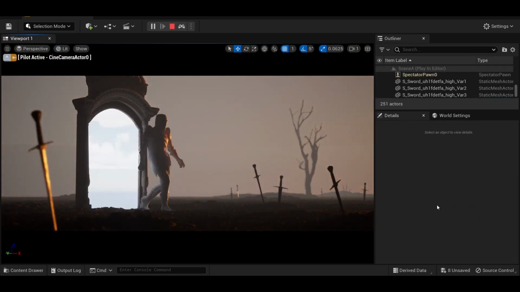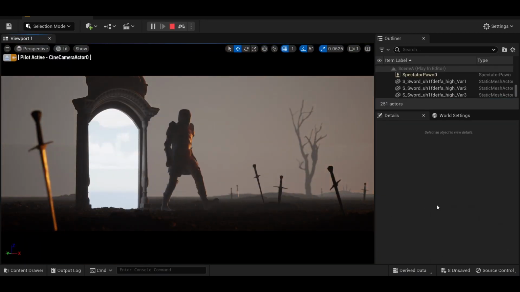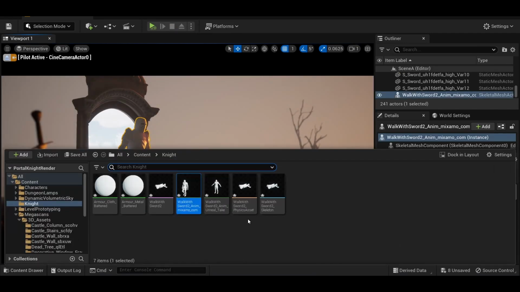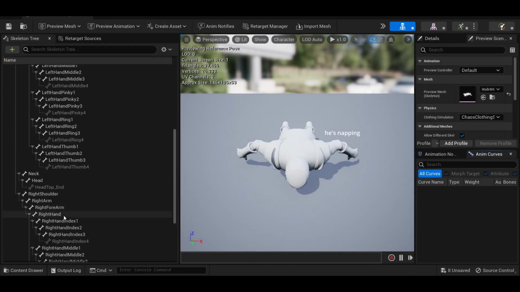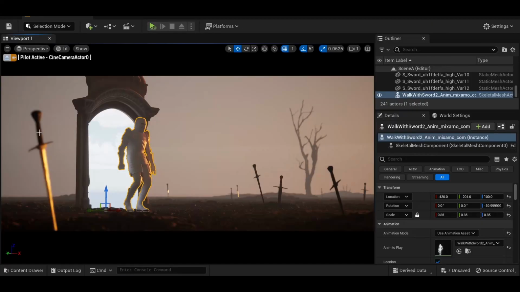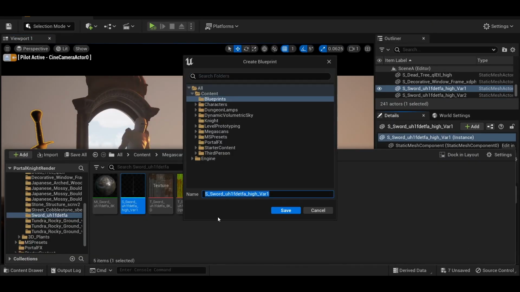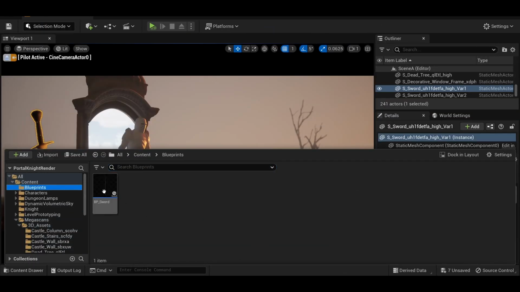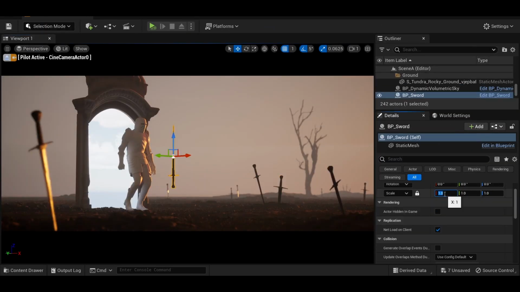I've gone over this in previous videos, but it's a good tip I wish I'd known earlier. To attach things to characters, you can open up their skeletons, right-click the desired bone, and hit Add Socket. In this case, it's the right-hand socket. As long as it's a movable blueprint, you can then attach things to the socket like so. Super useful.